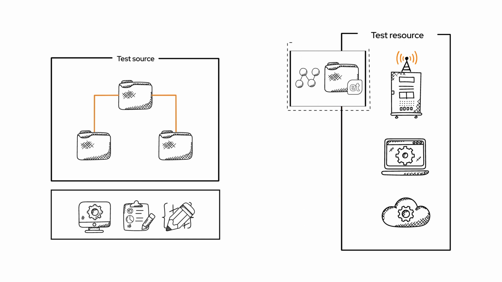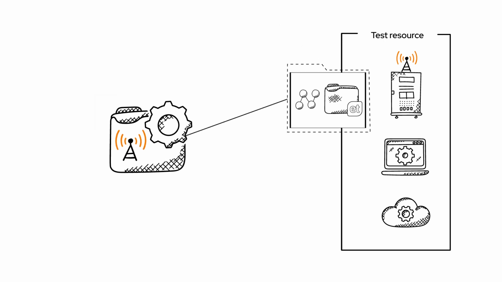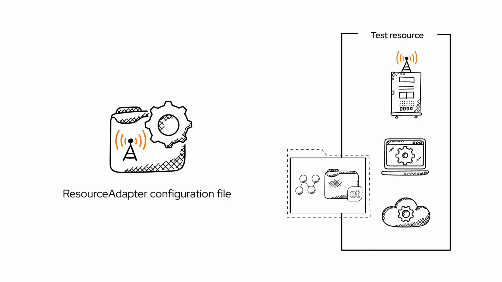The download folder for test sources and dependencies is named bundle cache. Its default location is in the resource adapter workspace that usually is located in the user's home directory. The location of the bundle cache can be changed via the resource adapter configuration file. There you can also configure to automatically clean up the bundle cache periodically. Have a look into the resource adapter example config for more information.